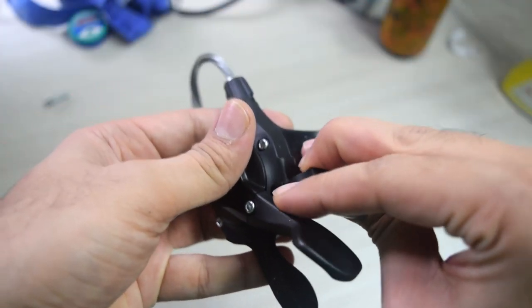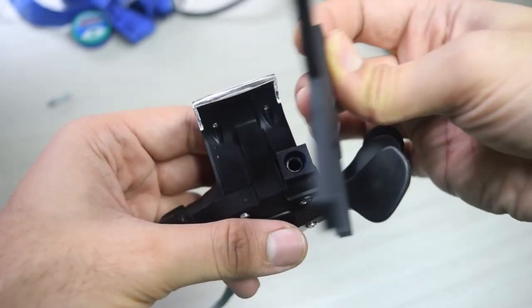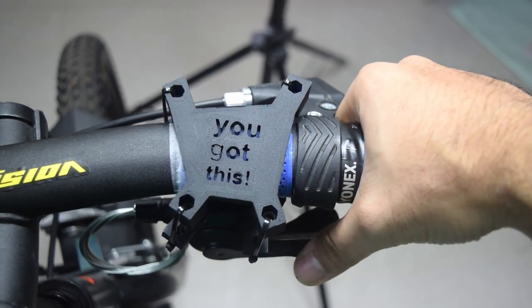I put all the parts together and I tried mounting it to the handlebar. Due to a design error, I was not able to use screws. I had to use zip ties instead and I did a test fit and it looked quite fine. Zip ties actually worked quite well. I was able to shift without the whole thing moving around too much. It wasn't perfect, it wasn't like proper screws and nuts, but it did the job and it allowed me to move ahead with the project and complete it.